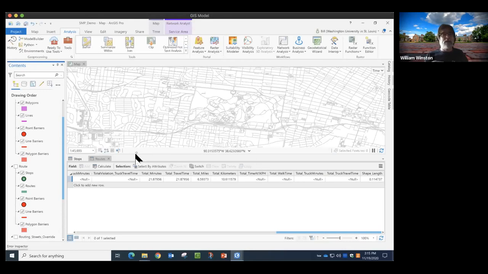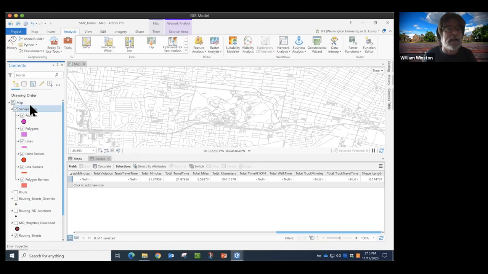I would use point or line or even polygon barriers to define the regions that I wanted to close off, add those features into the analysis layer. And then when the routing occurred or the service areas were generated, it would take into account the idea that we would not be able to travel on those paths. If we have some time here at the end, I will demonstrate one of those for you. But let's stick with the service area idea.